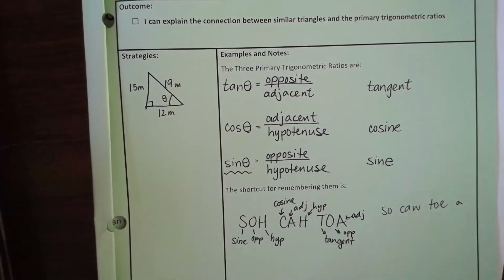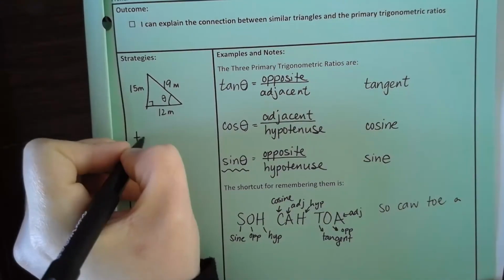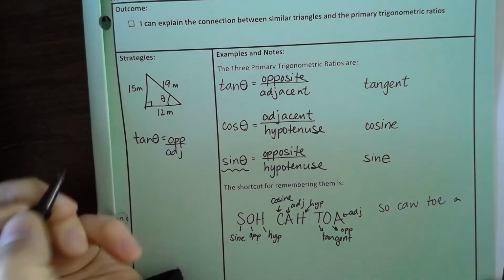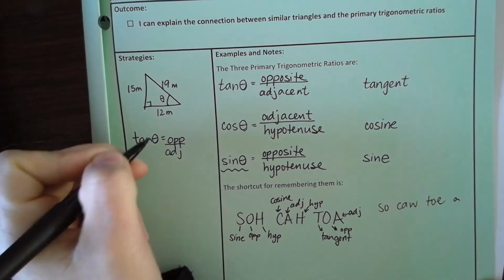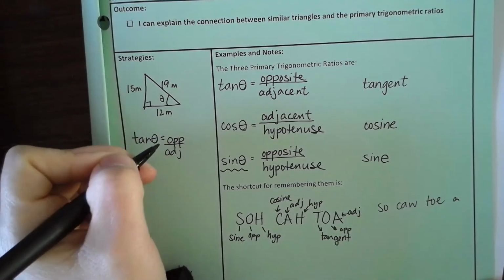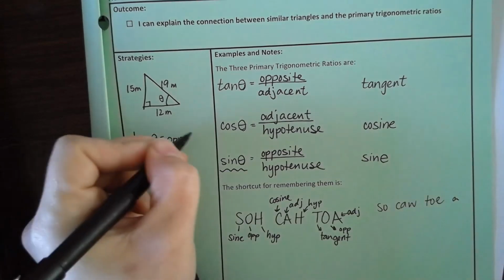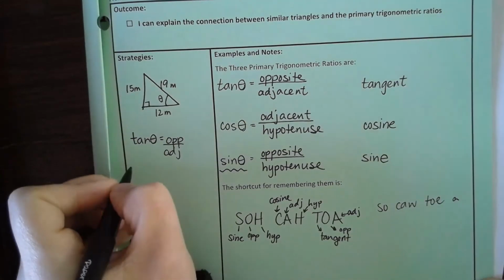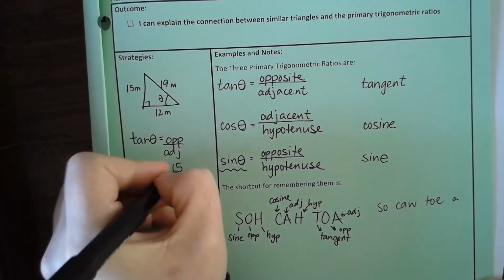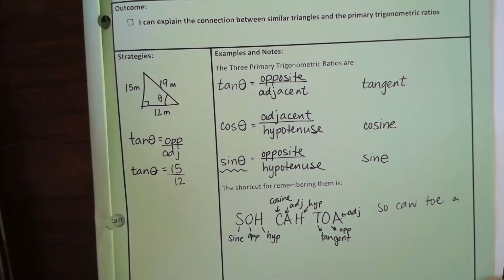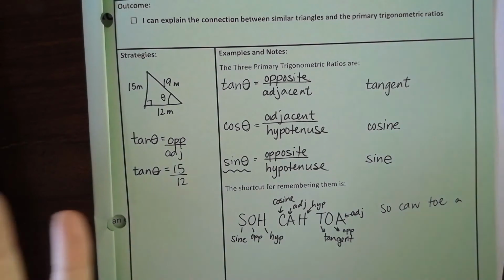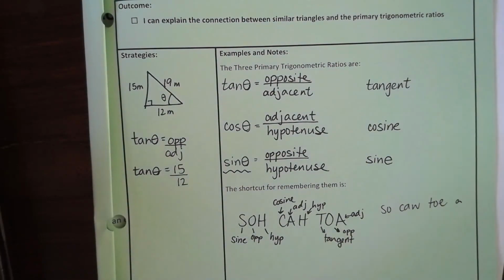So how do we write this? How can we set this up? Well, we can say tan theta is our opposite over our adjacent. Okay, so we can do a shortcut like that. I would strongly recommend you don't use O over A. This is kind of the shortest that we typically write these things. And tan theta then is going to be our opposite, which is 15, divided by our adjacent, which is 12. Okay, and all we're doing here is just writing out the ratio. I'm not doing anything with it yet. We'll get there, but right now we're just writing out the ratio.